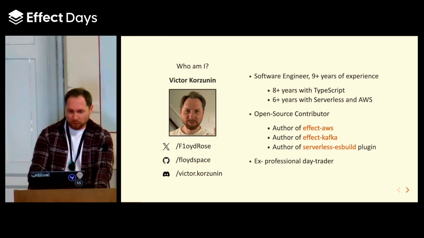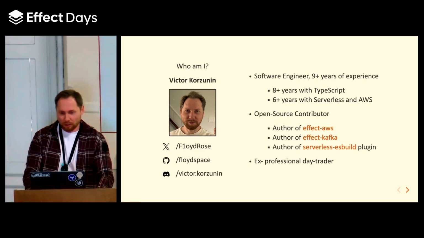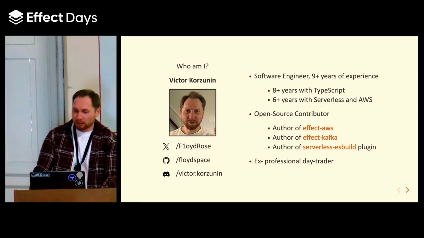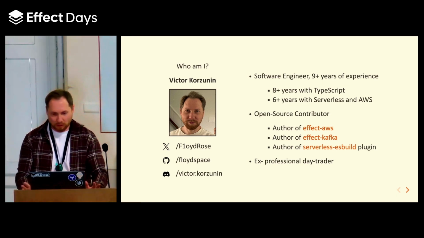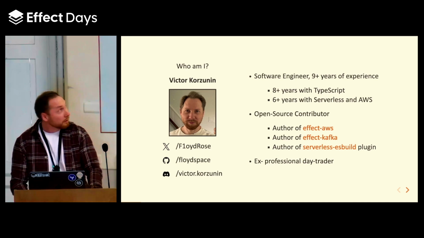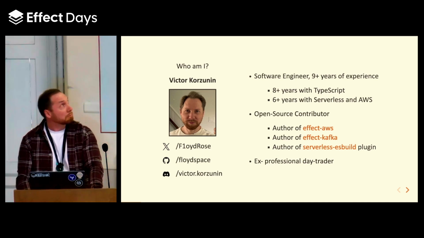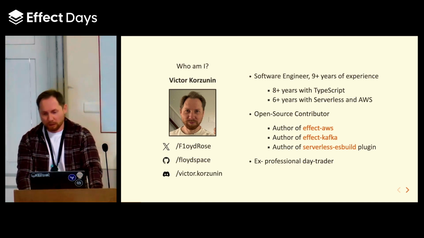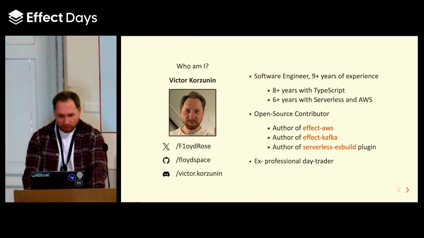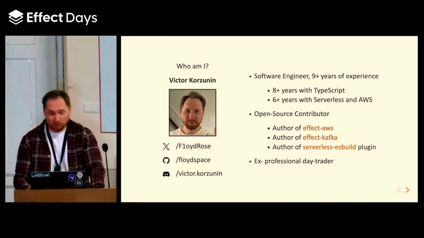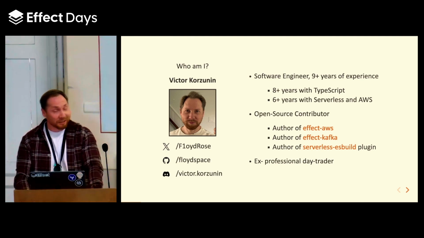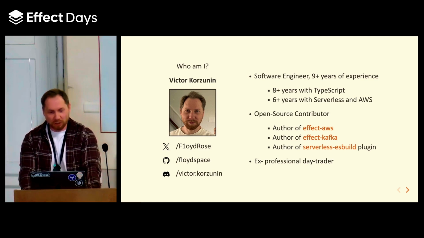So this is about me. I'm Victor Korzunin. I have almost 10 years of experience in software engineering, and for the last 6 years I've been working mostly with serverless in the AWS environment. You may also know me as the author of Effect AWS, Effect Kafka, and the serverless ES build plugin for the serverless framework infrastructure as code. I'm a self-taught software engineer; my initial profession was actually day trader on the Moscow Stock Exchange. But now I'm a software engineer.